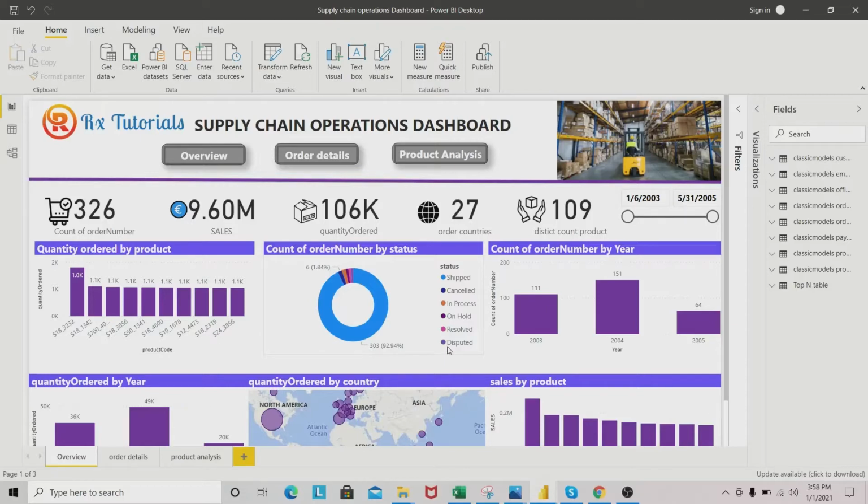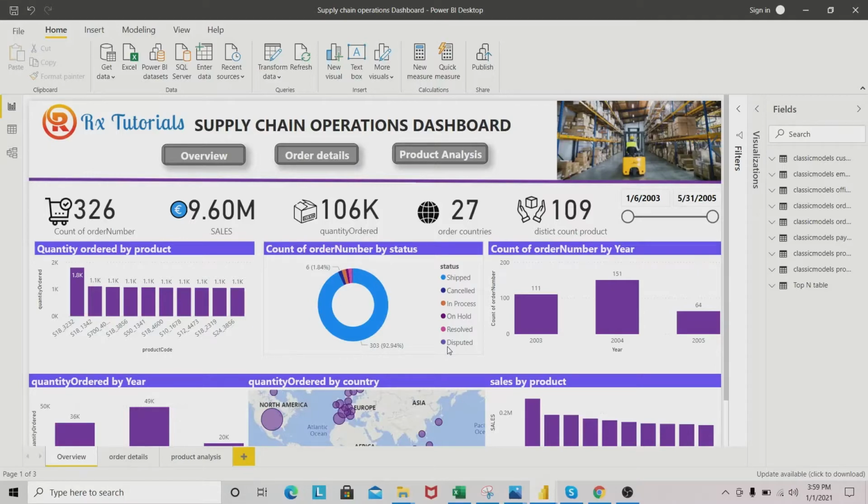So first of all, we are going to connect our Power BI to our database. Our data source is going to be a MySQL database, and basically it's a supply chain operations dashboard. How are we going to automate our processes? How are we going to know the number of orders, the quantities, the shipped orders, the status, everything about our supply chain? This is a 360 supply chain operations dashboard. So take a seat and follow me as I take you through this exciting journey.